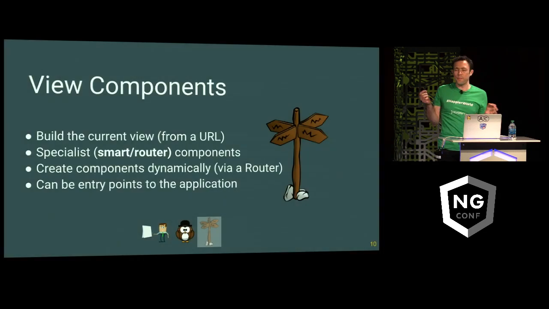And then finally, this is probably the most contentious role, which I haven't seen written about anywhere. But when I've been thinking about components in my applications, this kind of role keeps coming back. And these are view components, which are specialized versions of business components. So they do know about data, but in particular, they know about the router, or they know about how to dynamically create this tree of components. And I think this is actually a really useful idea to consider. And if you think about your components in your application and split them into these 3 different ways, you can actually create much more maintainable and understandable applications.